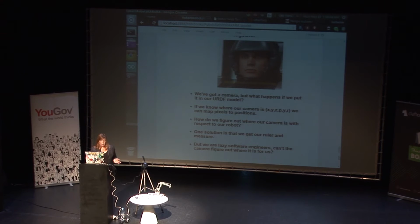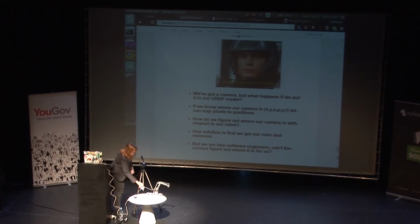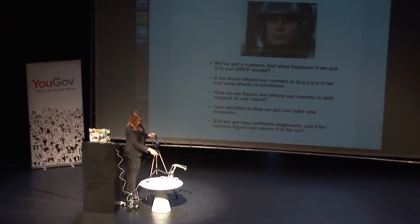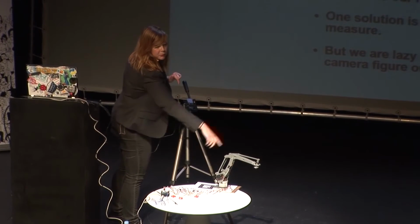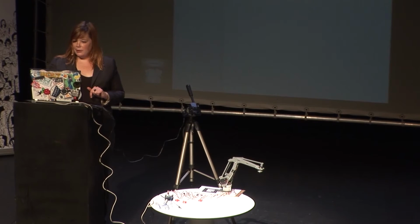And this is all free. And all I have to know is that this is here. So these markers, these AR markers, are just little sort of QR barcodes. And using these, you can actually look at the camera, know the position of the robot from the camera, or know the position of this from the camera, and then map where the robot is with respect to this so I can actually know where this robot is completely in world space. And in ROS, this is completely free.